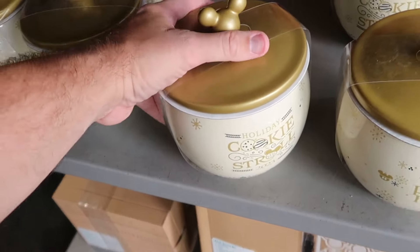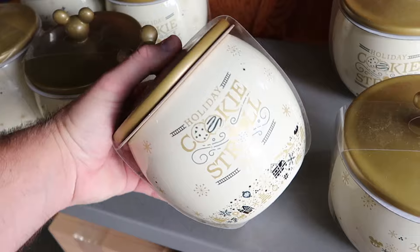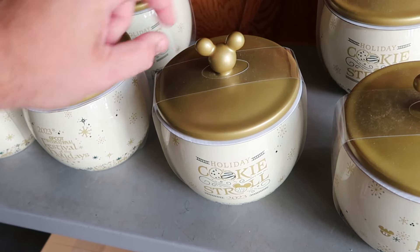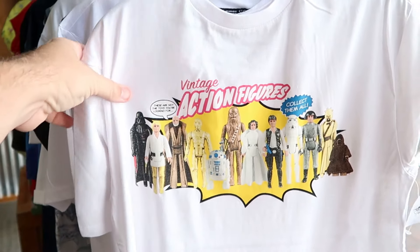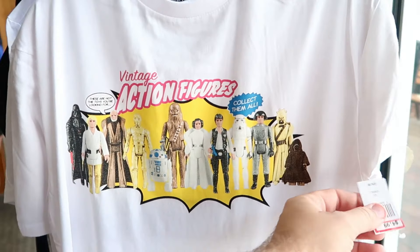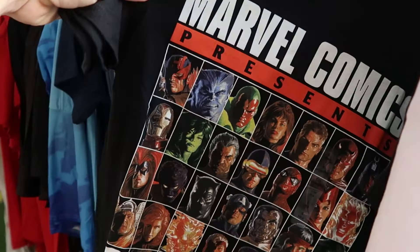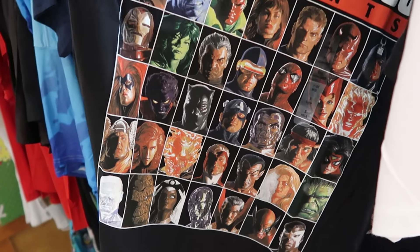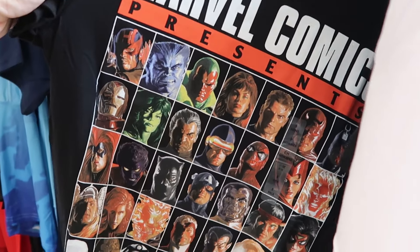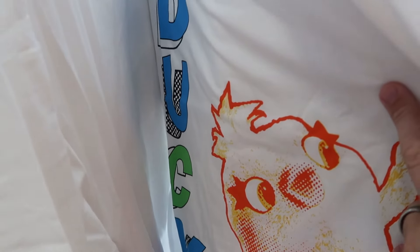From the 2023 Holiday Cookie Tree Straw at EPCOT, there's a very good-size ceramic cookie jar with a Mickey handle — $15 from $40. Off to the side they have a whole rack of further-reduced adult clothing. Vintage Star Wars action figures 'Collect Them All' shirts are now $5 from $37. A Marvel Comics graphic tee with Hulk, Black Panther, and Iron Man is only $1.99. Ducky and Bunny graphic t-shirts from Toy Story are $4.99.